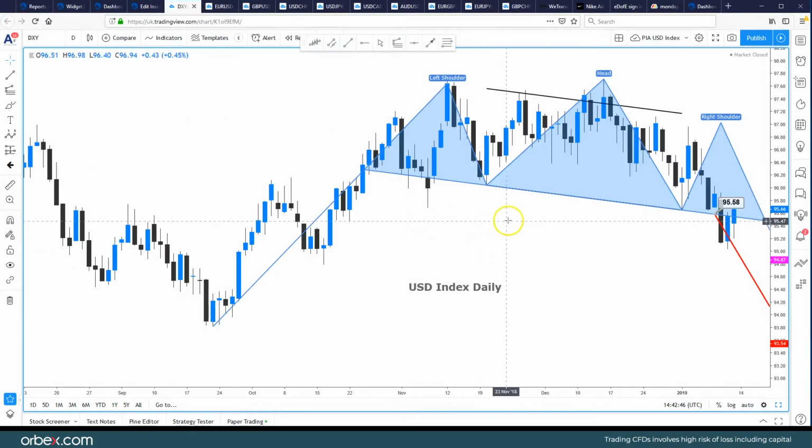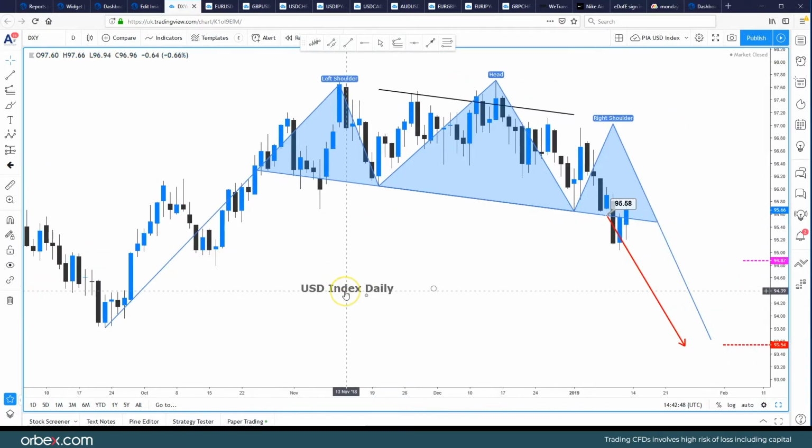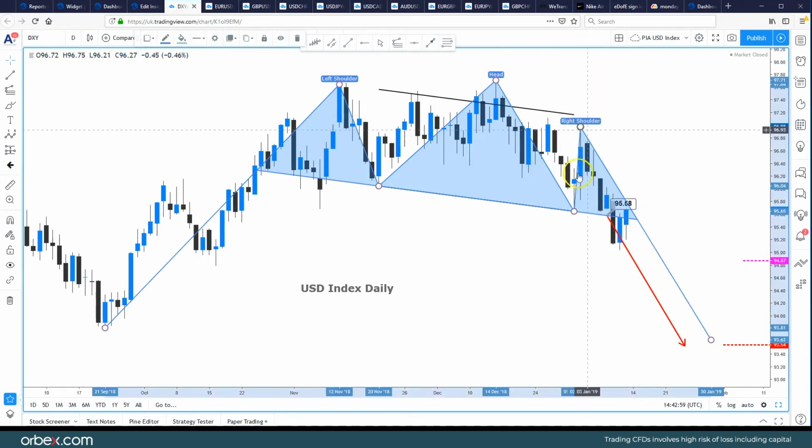If we go to this time frame, or this first time frame I should say, it's the dollar index daily chart. Here we believed that we're forming a bearish head and shoulders. So this being the head, left shoulder, and then the right shoulder here, in fact, broke the trend line or the neckline to the downside. But for the last 2 days of last week, we have seen some upside movement.